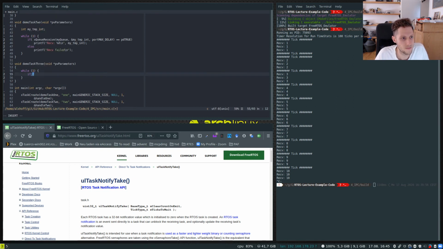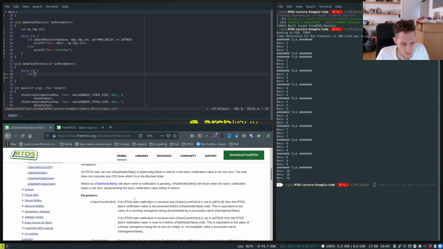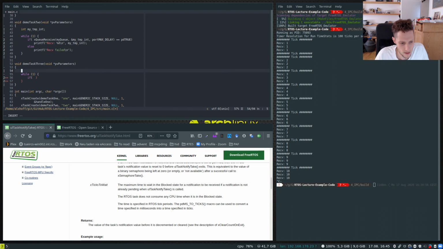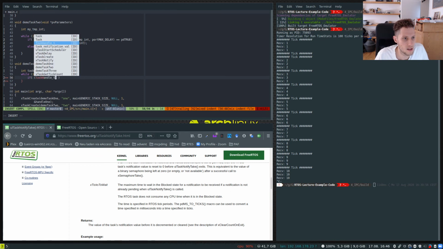So we'll say if, and what's the return value? The return value is the value of the task notification value before it's decremented or cleared. So here we have a uint32, which on my system is an int. So int task notification val, and then we'll do a double bracket, so if task notification val.